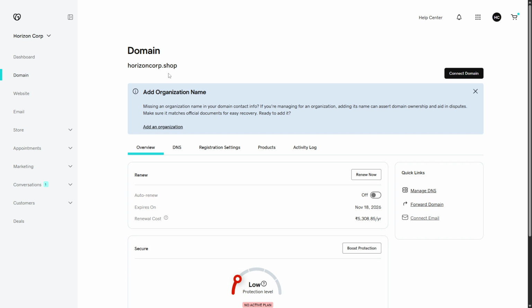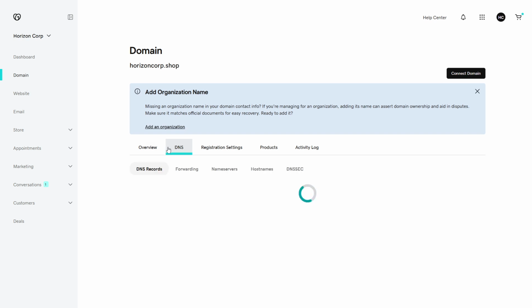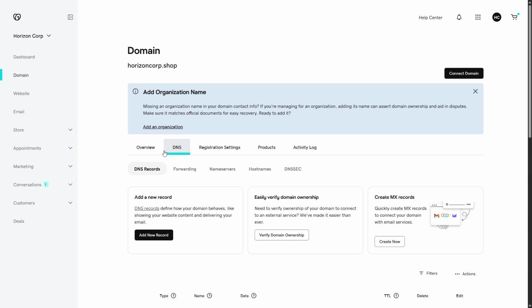Our next step takes us to the DNS settings, which is short for Domain Name System. This system is like the directory of the Internet, connecting domain names with their related IP addresses. To dig into the details of your selected domain, search for and click on the label saying either DNS or Manage DNS from the Domain Settings page. At this point, we're ready to create something new.